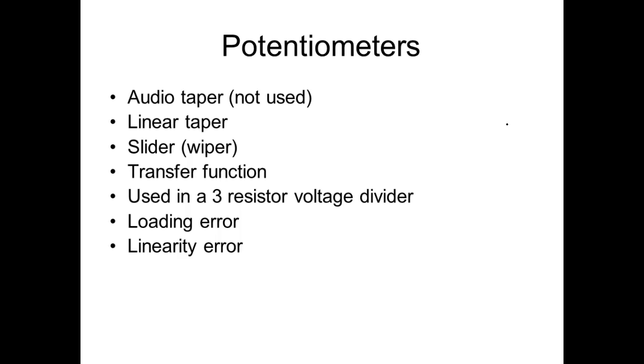What we're going to have to use is a linear taper pot, and that's very important because when you go out and buy these things, that's going to be specified as an audio taper or a linear taper. And what do we mean by linear? It's perfectly linear. What does that mean? Straight line. So that means over here I might have volts, over here I might have degrees. If it's a rotary pot, rotary pots are labeled in degrees, right? You understand? A linear pot would be in units of measure, like centimeters or millimeters or inches.